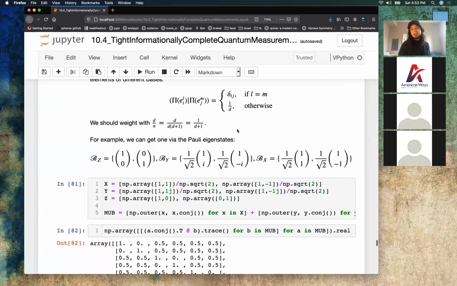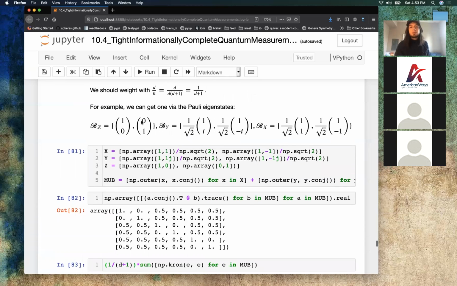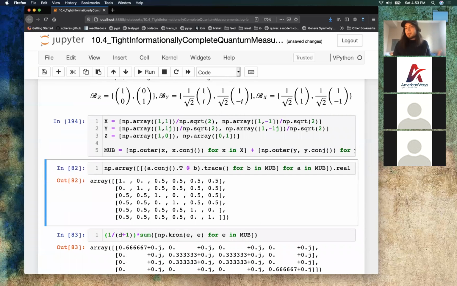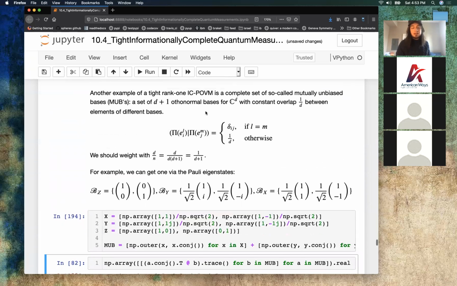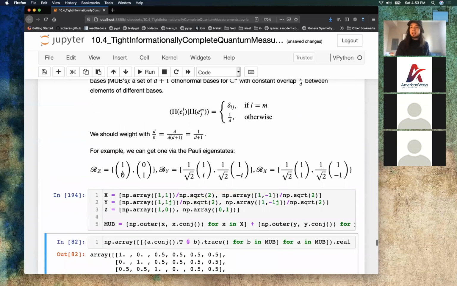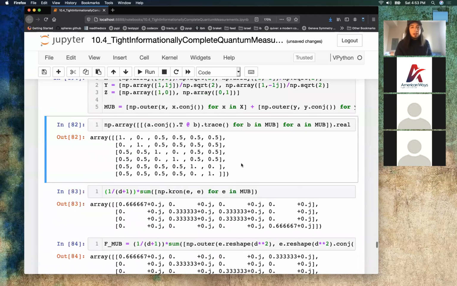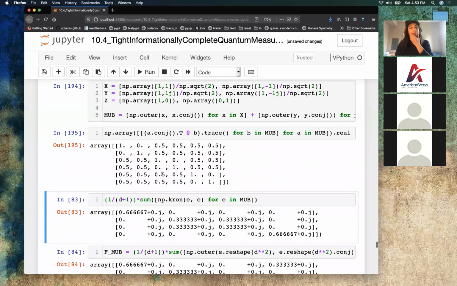You're like, okay, what the heck does that mean? Well, just take your Pauli matrices and look at the eigenvectors of them. Then form the projector onto each of these vectors and make a list of them. They will form one of these MUBs, right? d+1 orthonormal bases, where d in this case is 2. So we need 3 orthonormal bases. And indeed, the eigenvectors of Pauli X, Y, Z form each orthonormal basis for C2. And this just checks, look at all the inner products between the elements, and it does have that property.